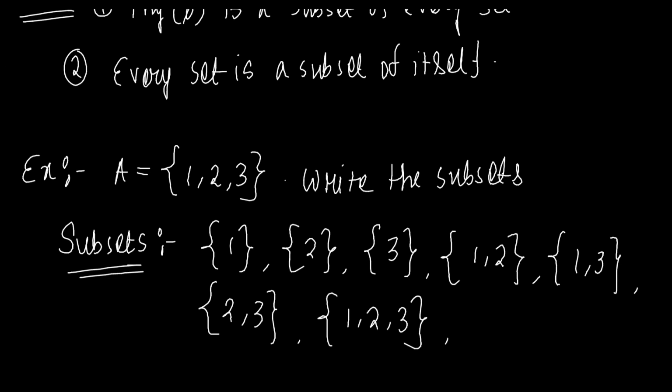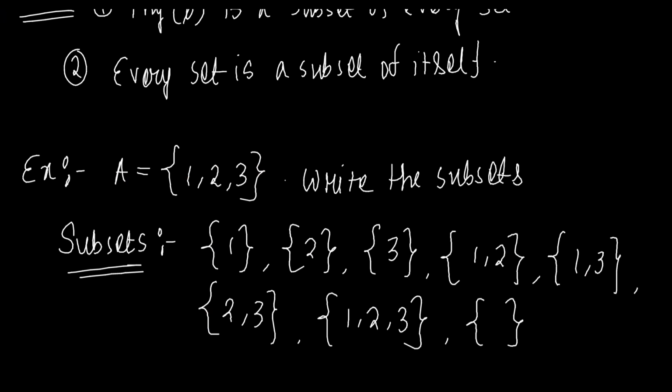And we will have 1 comma 2, 1 comma 3, 2 comma 3, and another, as we have told, the empty set is a subset of every set, so that will be another set. So 1 2 3 4 5 6 7 8. Okay, so these will be the subsets. Why? Because if we take these 8 sets, all the elements of these sets are present inside this one, A. Okay, so these are the subsets.